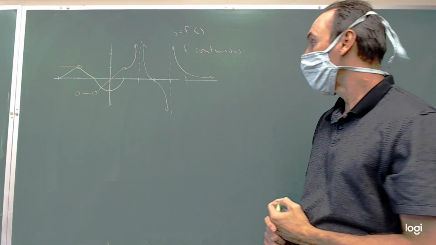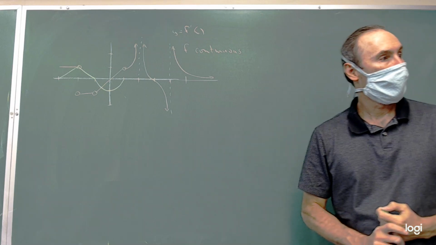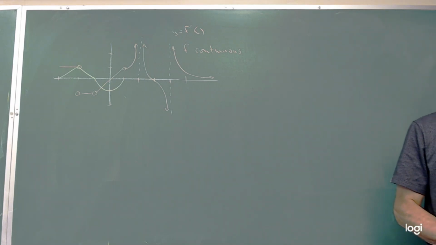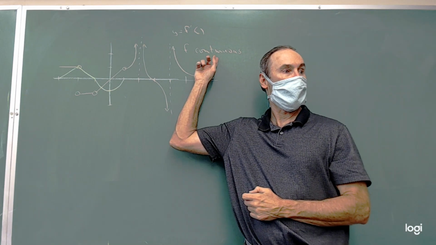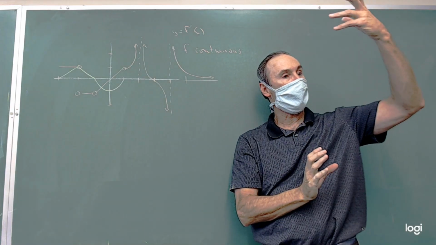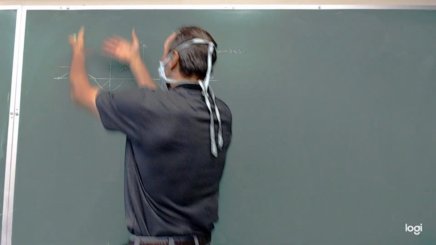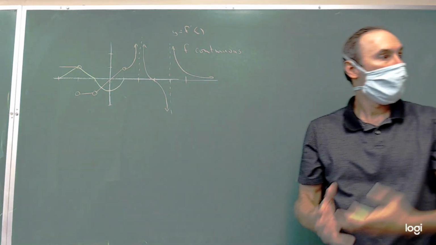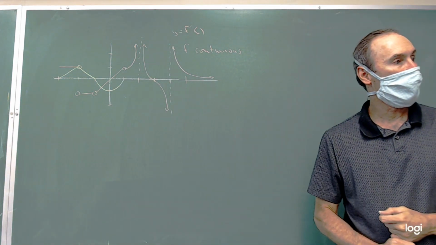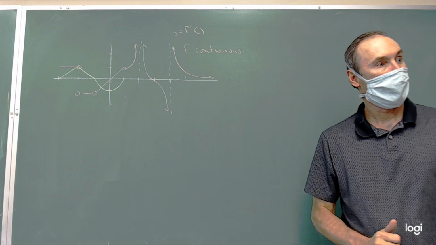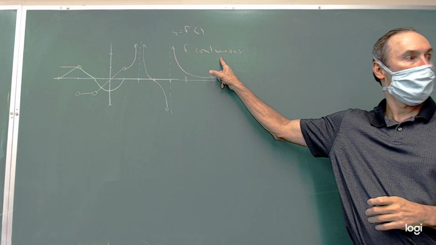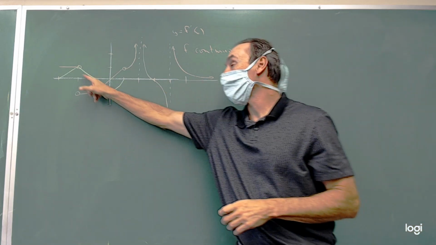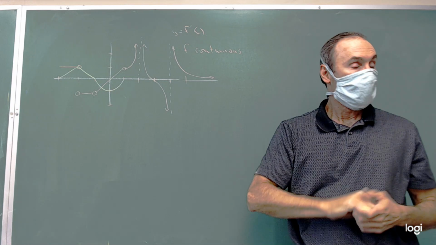Since there's no scale on it, could I have made my parabola above the x-axis? As long as it's connected to where you left off, because remember we said the function has to be continuous. So you can't have a break in your graph. You could have had all of this slid up or all of this slid down, but you can't have any discontinuities. What if I just wanted the little parabola piece above the x-axis? Then you just have to adjust what the rest of it does. I have to move the rest of it too? It's got to be connected.